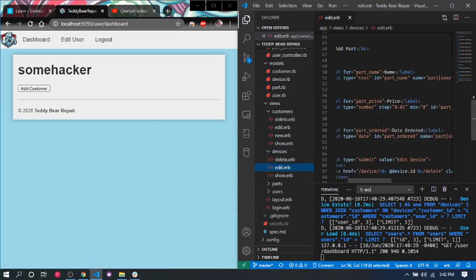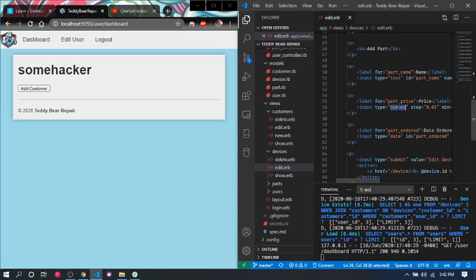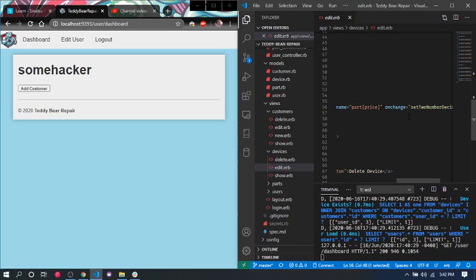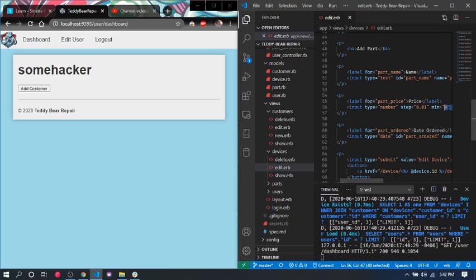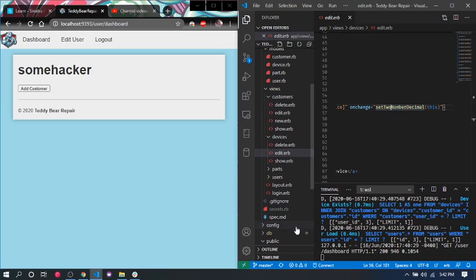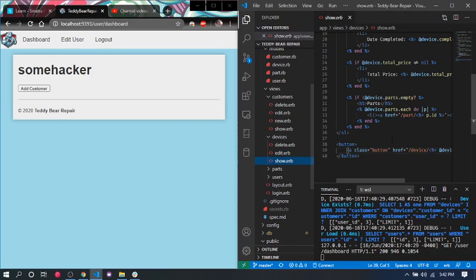As far as our prices, money-wise, they are a number with a step, a minimum to make it so it won't be a negative dollar amount, and then our JavaScript method that just makes it into a 2-number decimal. And that would be the walkthrough of my Sinatra application. Thank you.